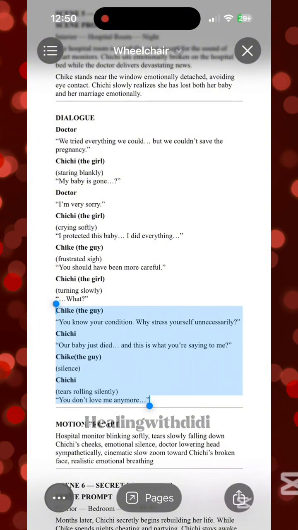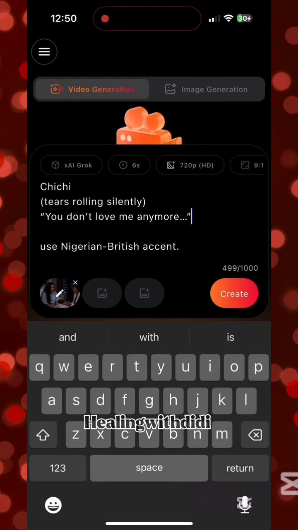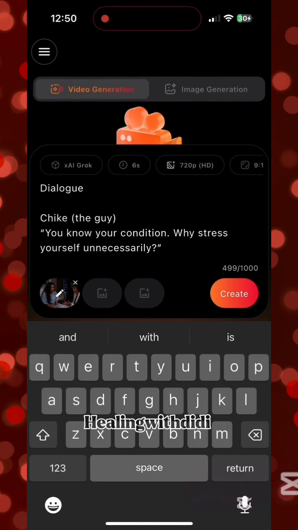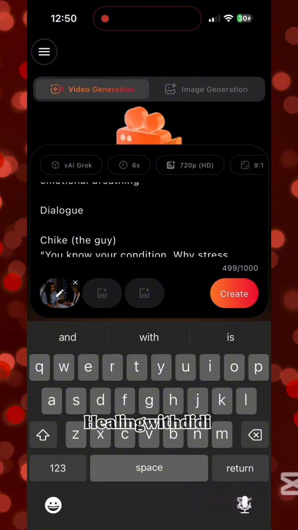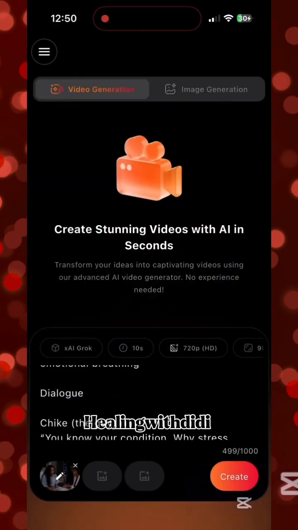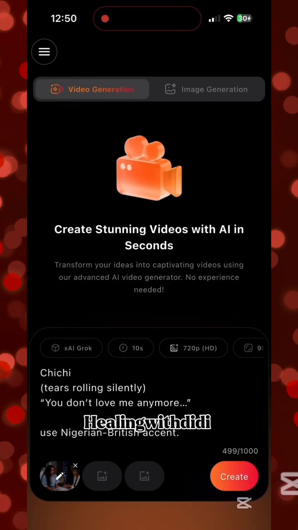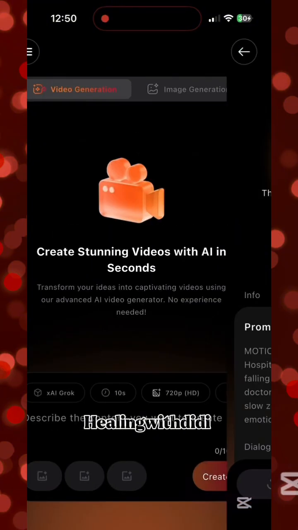Then allow it to generate. It's easy to arrange your work this way. Trust me, it makes your work so easy. You can see I'm not going back and forth. You come here, paste it, go through it and be sure that it's everything that you want. And yeah, you click on generate. Like I said, go through the settings again, because sometimes it changes. Then you click create, then wait for it to create again.